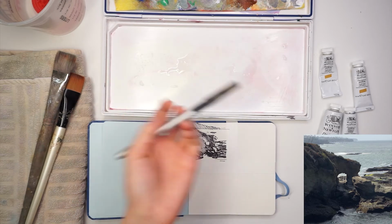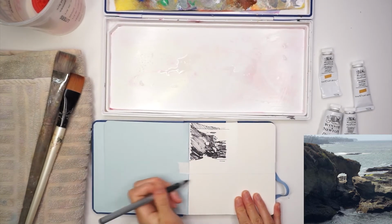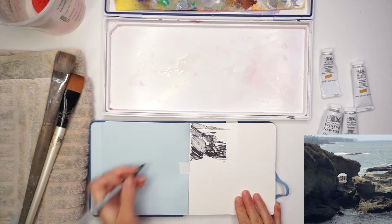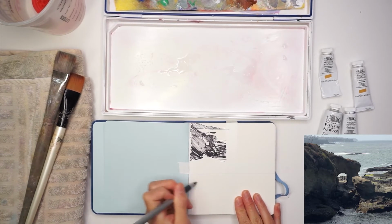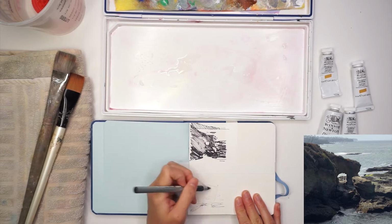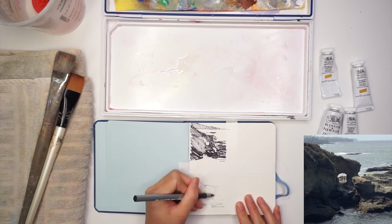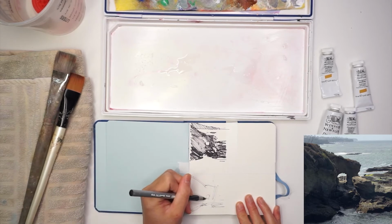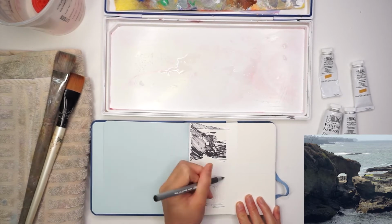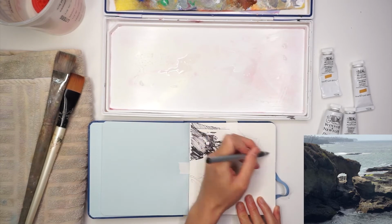And drawing is a big part of painting, right? So the thing I like about the Sharpie is that you can commit. Now, if you've got a brush pen or Tombow pen or something similar, that works too. But I love the Sharpie because you can just really see the strokes. I also like sketching with a ballpoint pen, as you can see here now. And I don't really crosshatch. What I'll do is make even strokes, and the darker I want something, I just layer those strokes even more.